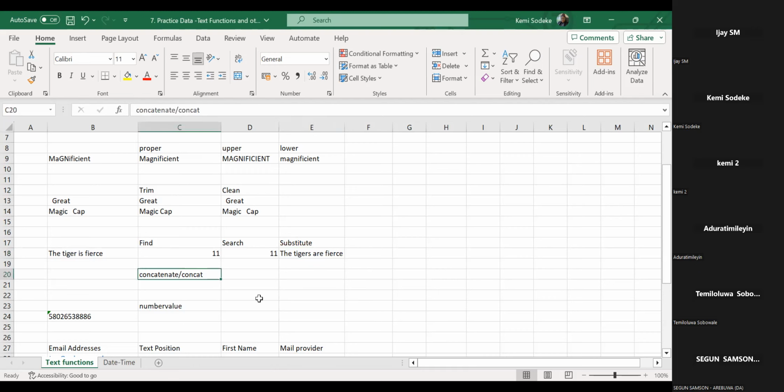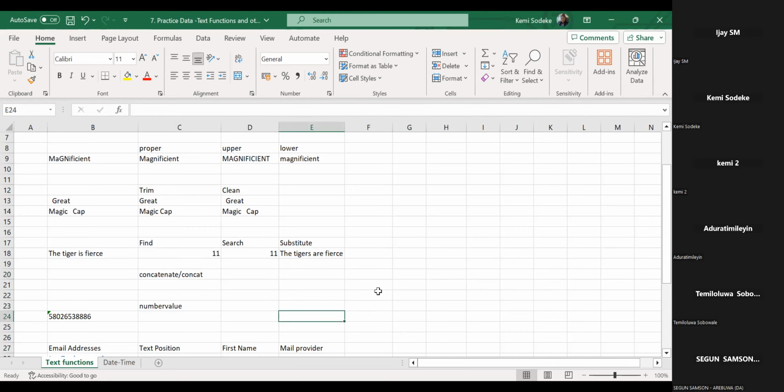The next one I want us to look at is concatenate, which is adding text together. What concatenate does is it adds your text together. Sometimes it's concat, depending on your version of Excel. So you have different items and you want to merge them all together in one cell.